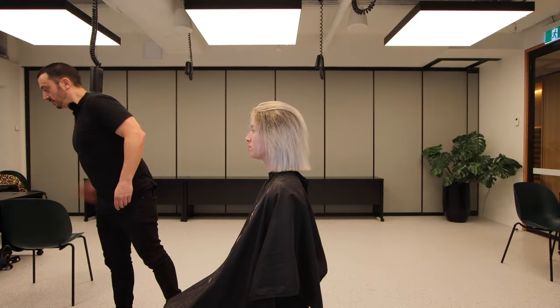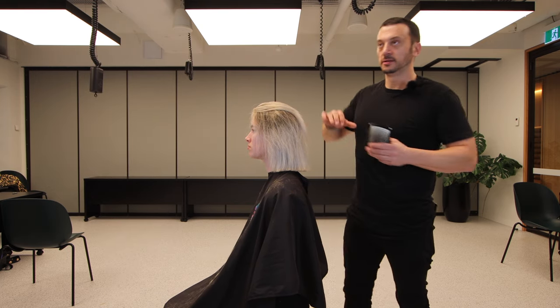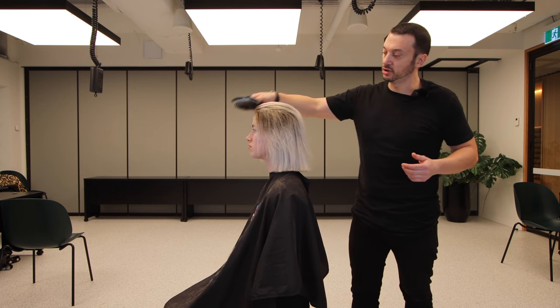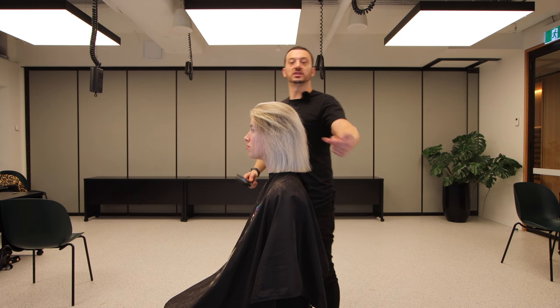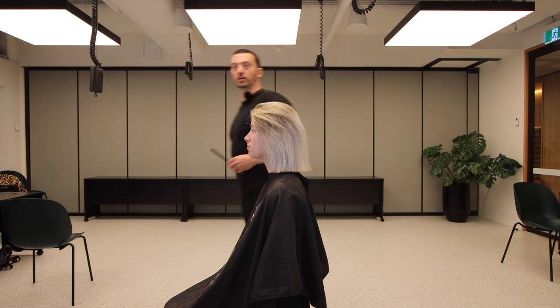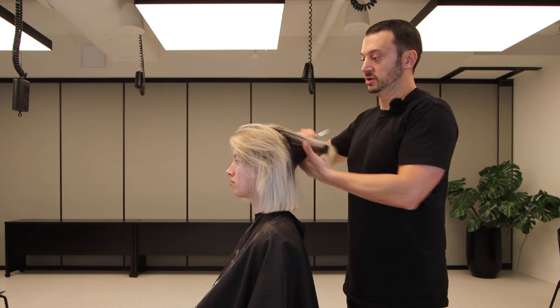At the beginning, I said, try and gauge the length you want in the back and make sure that that's the short point in the front. So now when I pull this back, I've already got my guideline for where I want my layering to be. And you can see that it's coming through here. So I'm gonna use that as my guide and I'm taking a really big, generous triangle section.